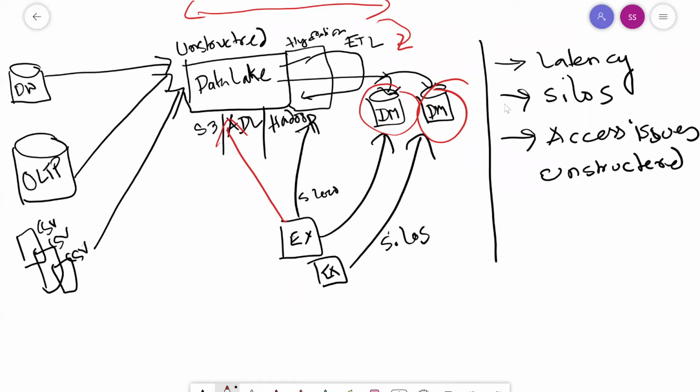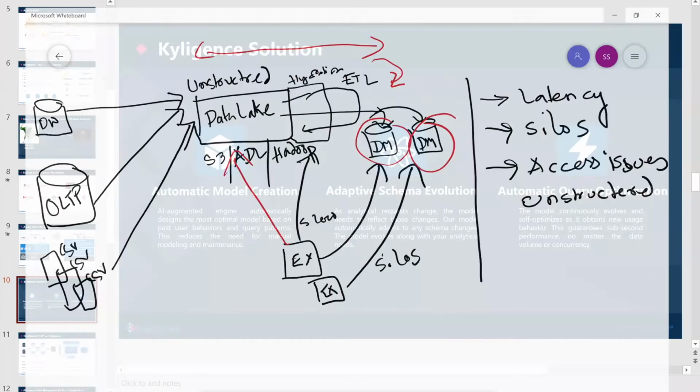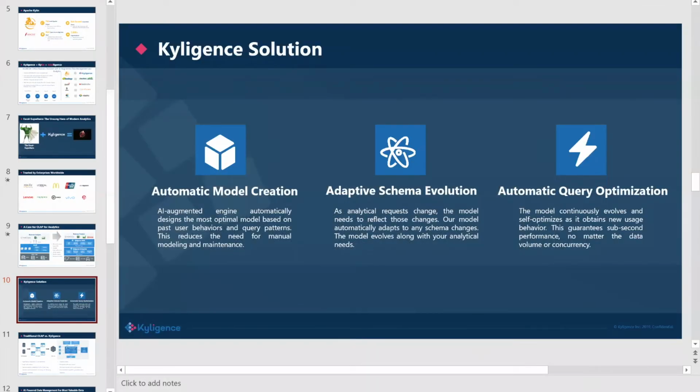So as an Excel superhero, even though you have done a great job with Excel, created those macros and other stuff, your life is not complete. It is still the same old process of connecting from a regular data warehouse or the DBs of the world. So let's see how Kyligence is actually helping the whole process itself. I'm going to come back here and let me make this a full screen.